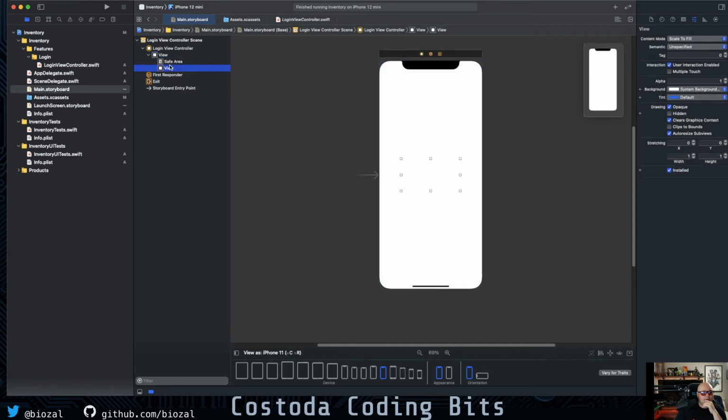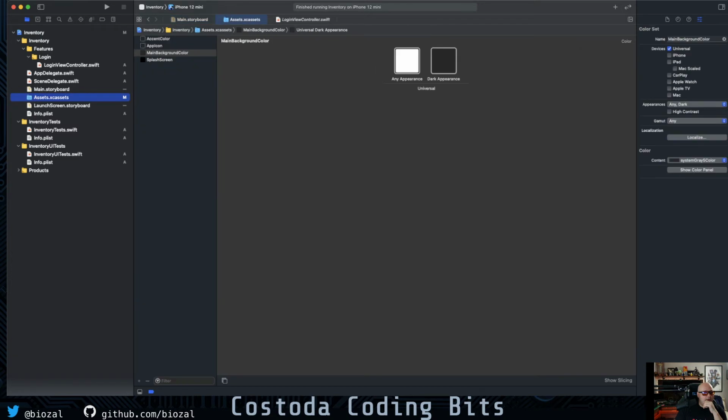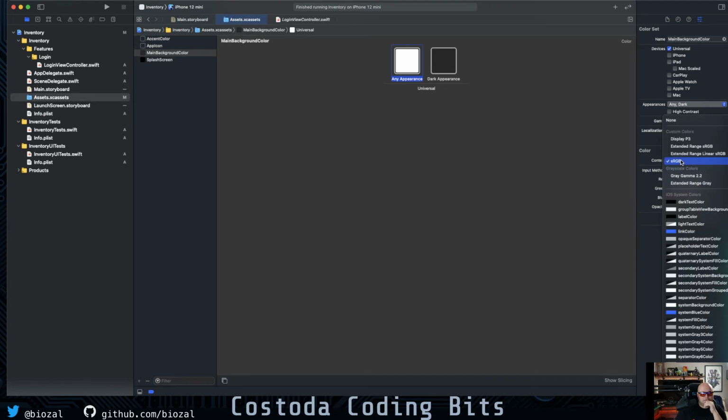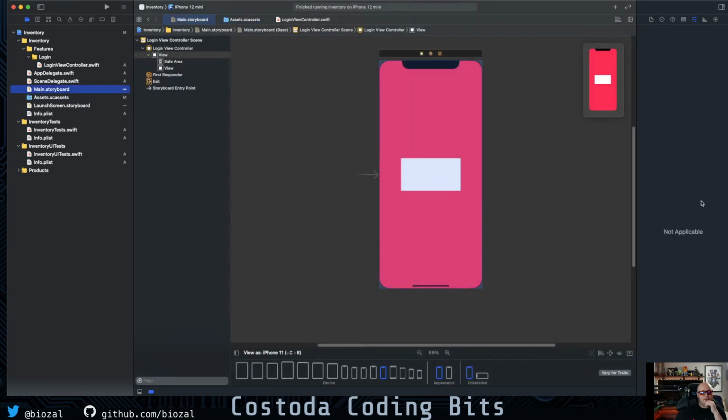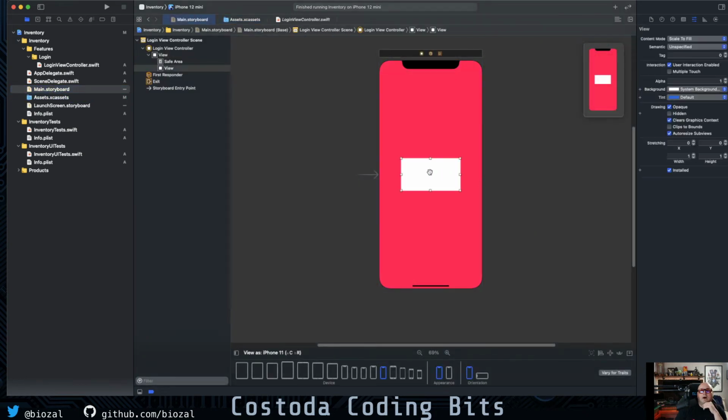So we have two views. We have this view and we have the view inside of it. And so that's normally when you change the background color of this to a different color, right? So let's go back here and say for this, let's make it either black or red to start out with so that we can see the difference on the main background screen. So let's go into our colors here. Let's make this a red. And now if we were to go back to our storyboard file, we should see that that's red with a white kind of box on it.